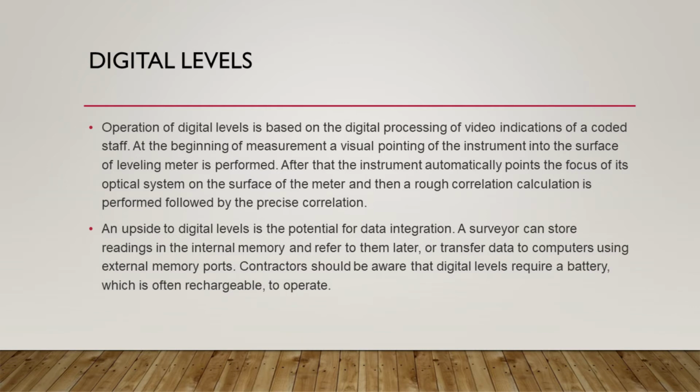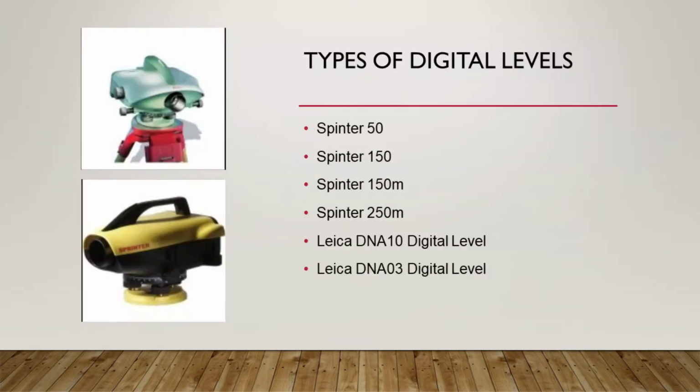An upside to digital levels is the potential for data integration. A surveyor can store readings in the internal memory and refer to them later, or transfer data to computers using external memory ports. Contractors should be aware that a digital level requires a battery, which is often rechargeable, to operate. Here are the types of digital levels used by surveyors: Spinter 50, Spinter 150, Spinter 150M, Spinter 250M, Leica DNA 10 digital level, and Leica DNA 03 digital level.